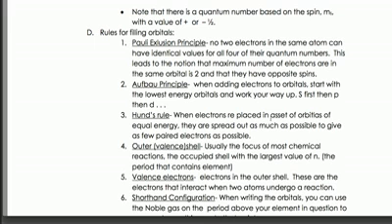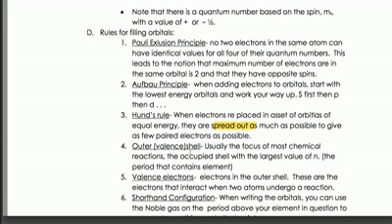Whereas Hund's rule tells us we have to, let's say we're looking at the p orbitals. Before we can start pairing up the p orbitals, we have to put one in the x, the y, and the z prior to pairing them up. That's what Hund's rule says. Okay, so they have to be spread out as much as possible.